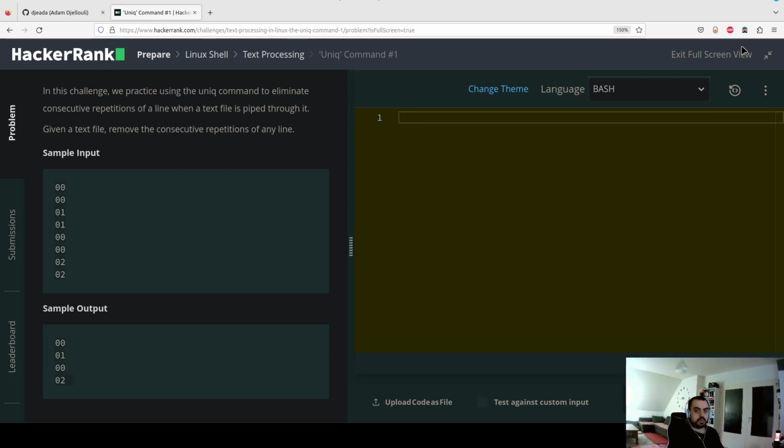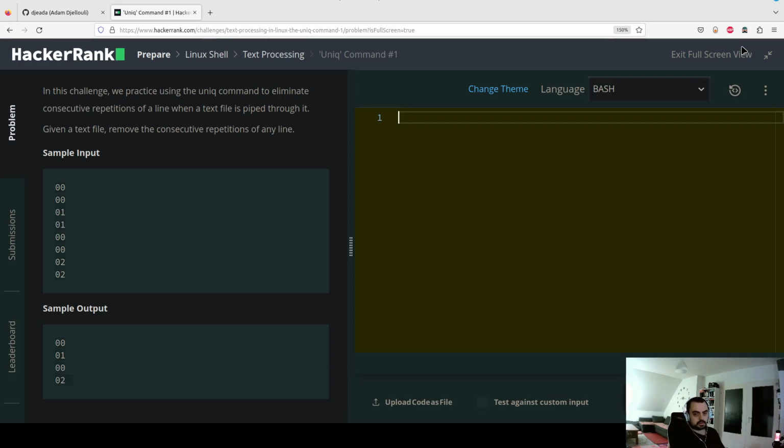For example, we care only about those repeated and duplicated lines. We can also use uniq in this case, and uniq could give us the repeated lines. It could also help us to show how many times a given line is repeated in our text file. So there is more than one thing that we can do with uniq, and a lot of this has to do, as usual, with flags. So we have to take a look at the flags, what flags are available, how can we combine them, and so on. But that's a standard thing with all the tools that we've discussed so far.